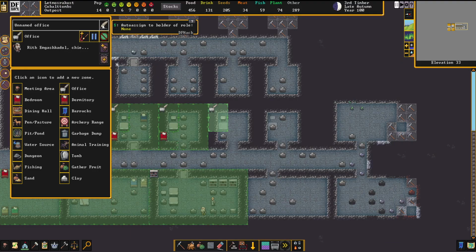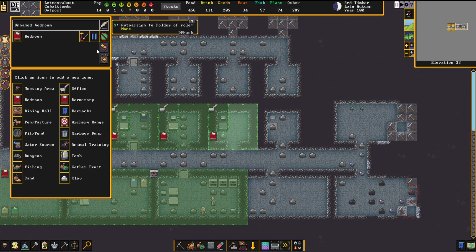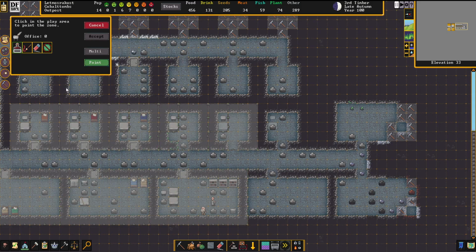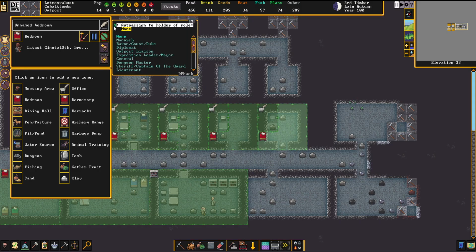Office for our chief medical dwarf. And then we'll set up the bedroom right now as well. Bedroom chief MD. Office for our final noble and administrator, our broker. And bedroom for the broker.